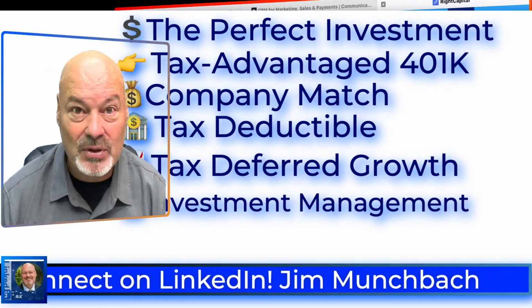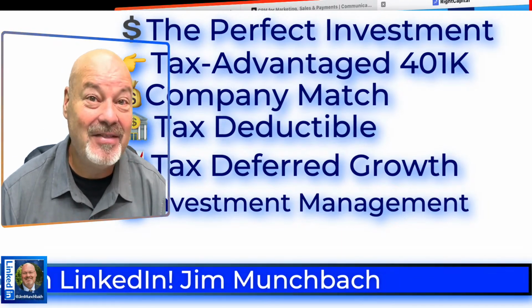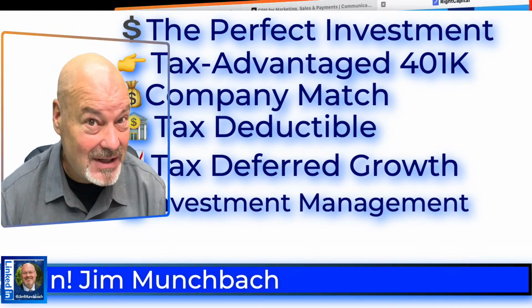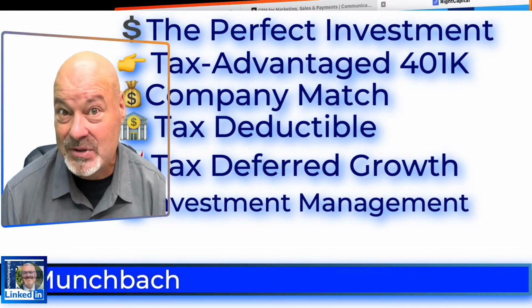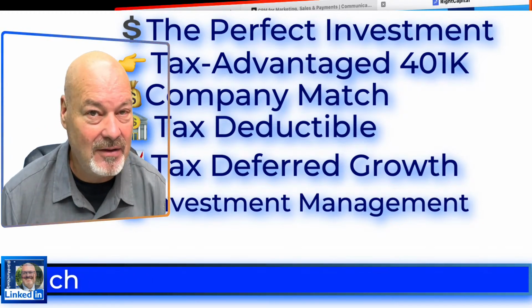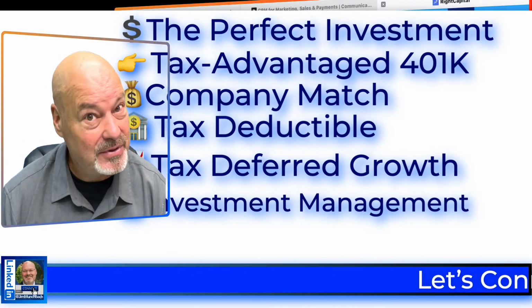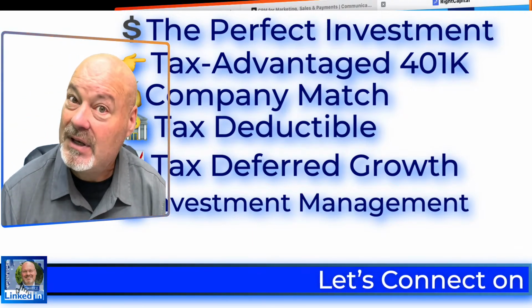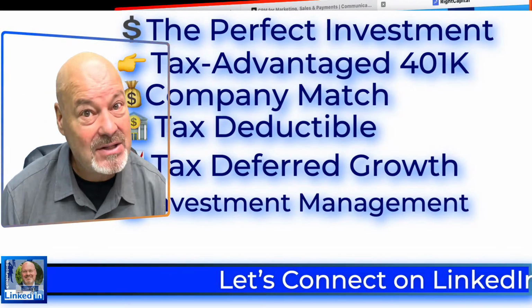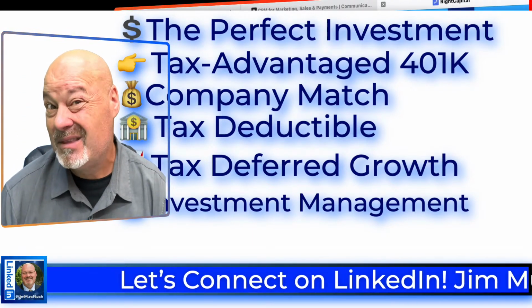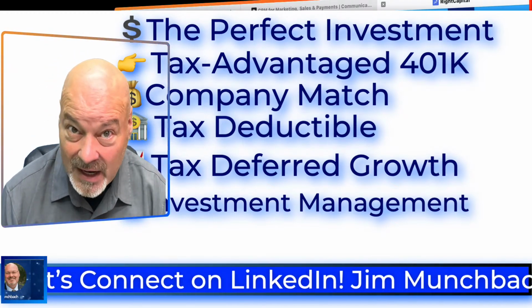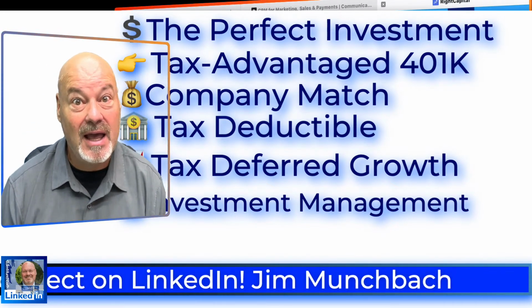So you contribute $8,000. And then they match it. How much do they match it? They match the 8% that you contributed. If you only contributed 1%, they're only going to match 1%. But if you put the full 8% in, they're going to match the 8%, meaning that at the end of the year, instead of having $8,000 in your 401k, you're going to actually have $16,000.